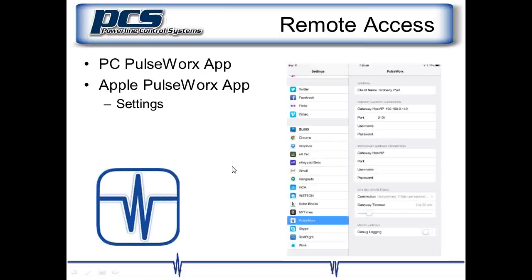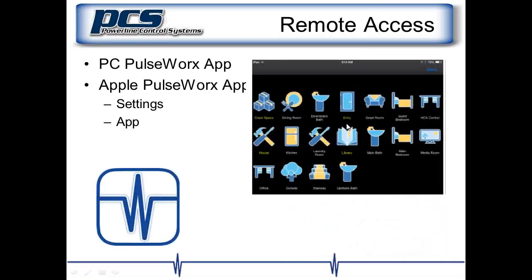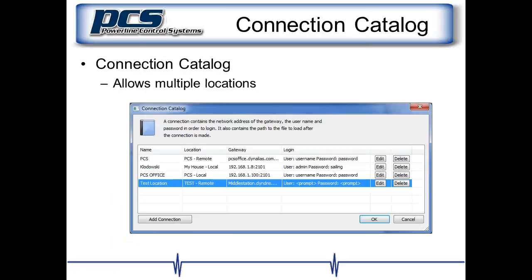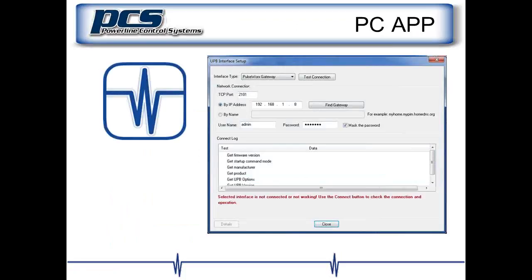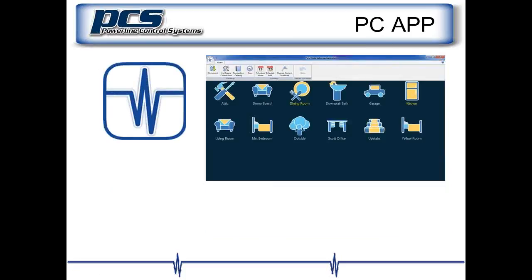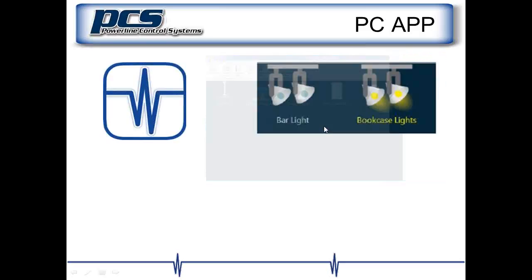And the app ends up doing the same setup, same look and feel as I showed you and demonstrated on the PulseWorx app versus the Apple app. We already kind of covered that. So, we set up the IP address again for the PC app or the Surface app, choose our room icons. When you drop into a room, it'll display those devices, and again, I can control any one of those, and then I hit the back button to come back out to another room.